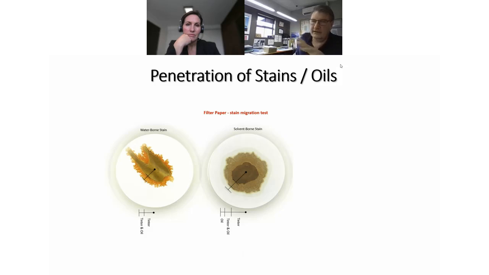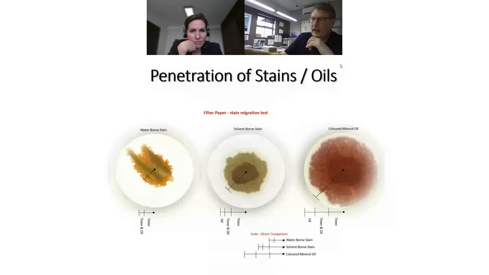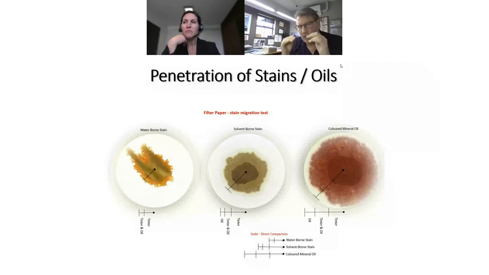And then the last one, for demonstration purposes, is a colored mineral oil, and these never dry. They're very, very small molecules. They're based on mineral oils, which are petrochemical based. However, they penetrate and penetrate and penetrate. Now, I didn't have the same color, so this is a red oxide, but it's a similar weight pigment and similar size. So for the purpose of this test, it's fine. So I drop it in the middle, starts to spread out, and then you can see right around the edge of that paper, it goes off the edge. That's all the clear oil.